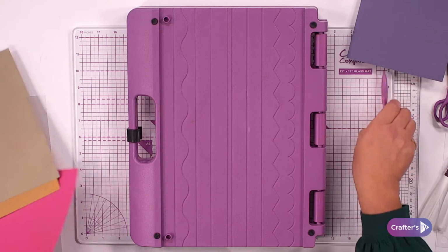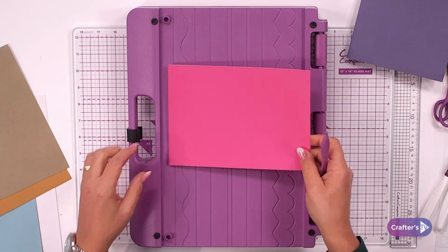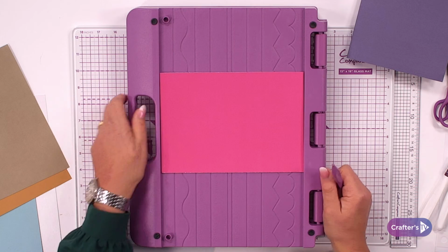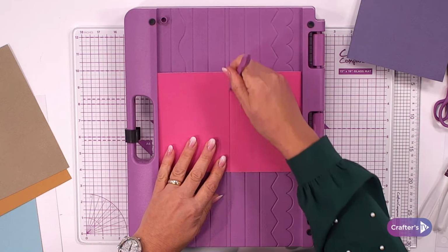But if I've got some smaller cardstock, i.e. A5, which is half of my A4, I can pop it into here again, still working across to the left-hand side, half fold A5, I can go to there.